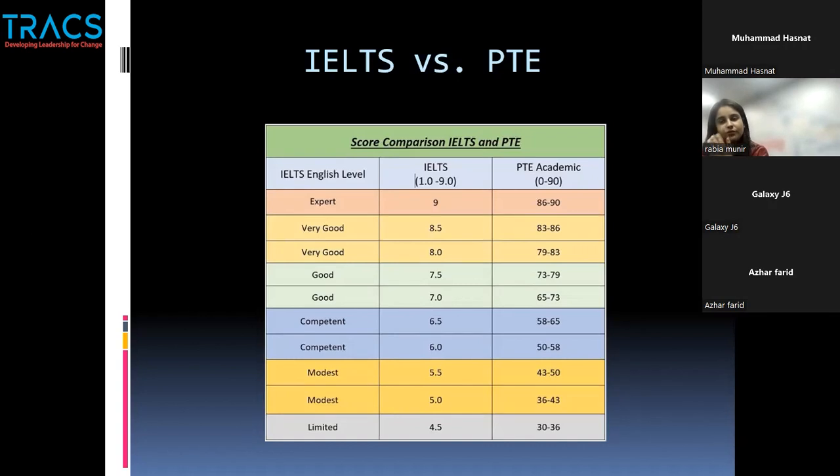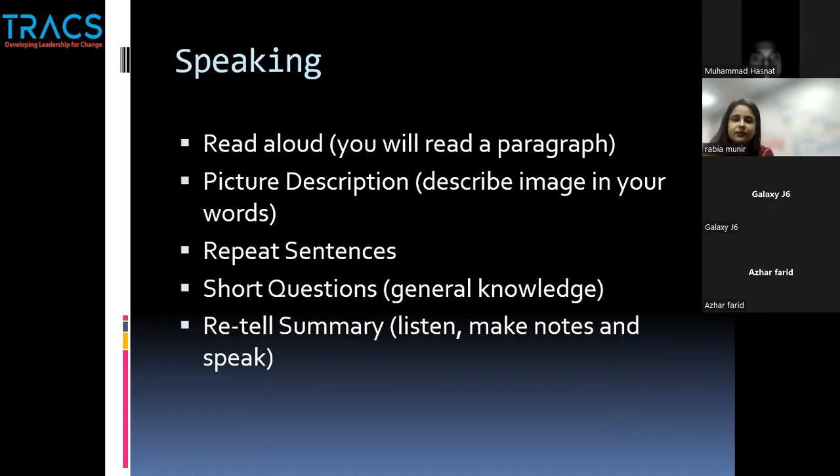Let's talk about the pattern of your PTE exam. Firstly, इसके अंदर speaking module start होता है. When you begin with your test, they will first check your speaking skills. Now here are 5 bullets that you can see on your screen. Through these types of questions, they're gonna check your speaking level. So first and foremost would be read aloud. In this type of question, they will give you a paragraph. You need to read it aloud, and the paragraph will be visible on your screen. आपने उसको देखना है और उसको पढ़ना है in actual English accent, जो British accent है.